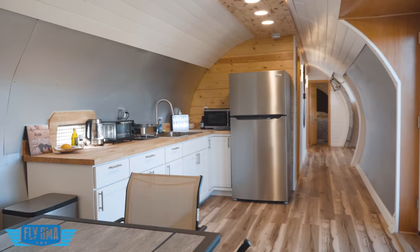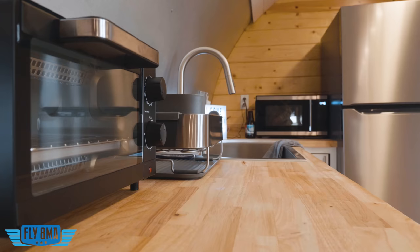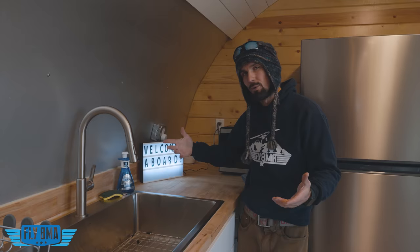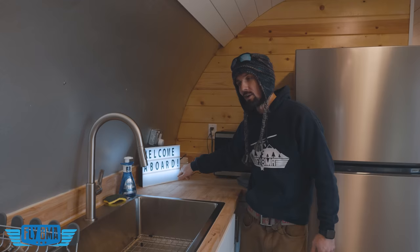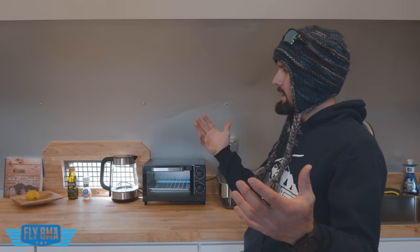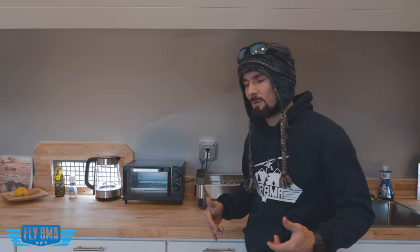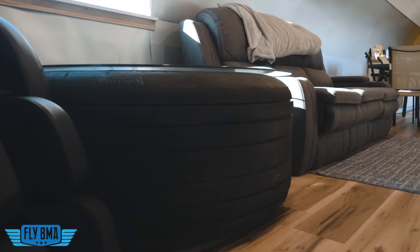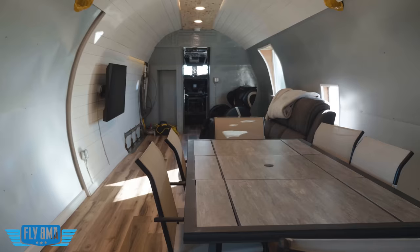There's a regular-size refrigerator, freezer, and microwave for anyone looking to do some serious cooking. The official 'Welcome Aboard' sign is here — you have to actually book it to have your name there. There's a regular-size kitchen sink but no dishwasher — leave your guesses in the comments as to why; whoever gets it right might win a keychain or sticker. The dining room seats six, and the sofa bed in the living room pulls out for extra guests. The airplane sleeps six guests total in two bedrooms, one bath.